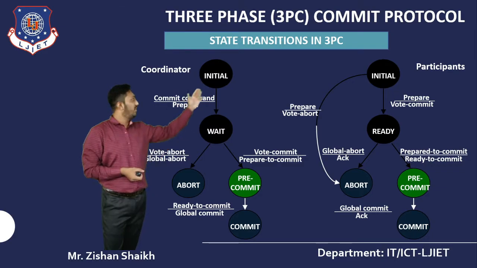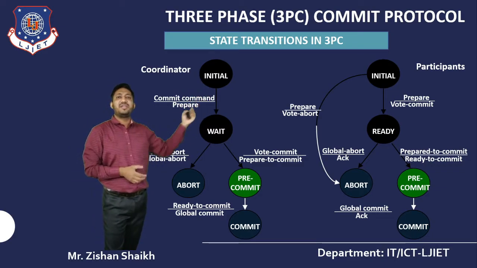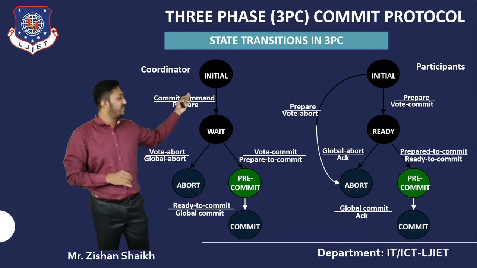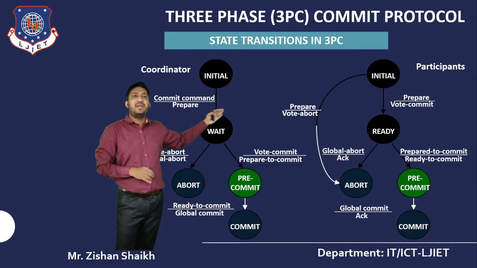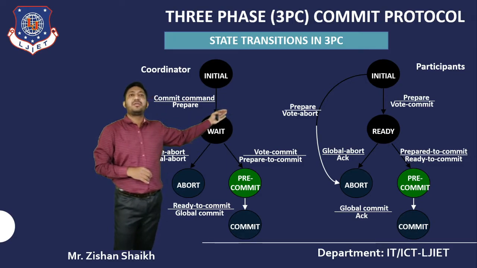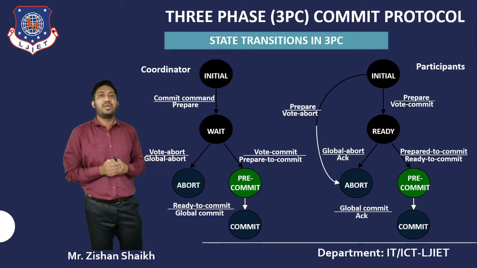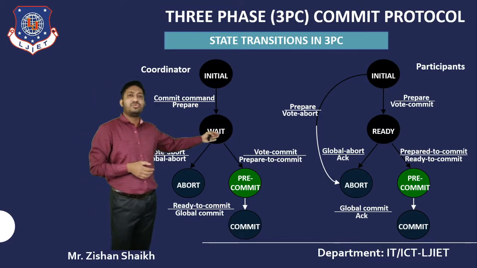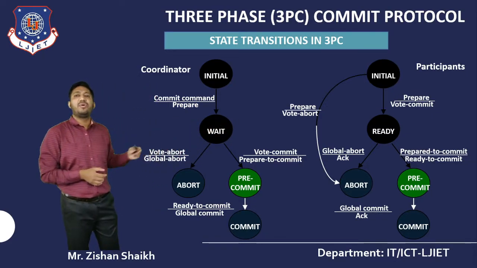And what happened here at the participant side? At the participant side, in the initial state, it receives the prepare message, then it can answer. In what context? So that is a prepare message, and possibly it can send a commit, if it wants to communicate. After sending that, it goes to a ready state on our participant side. What happened at the coordinator side?